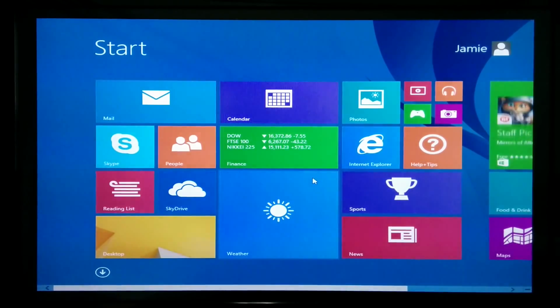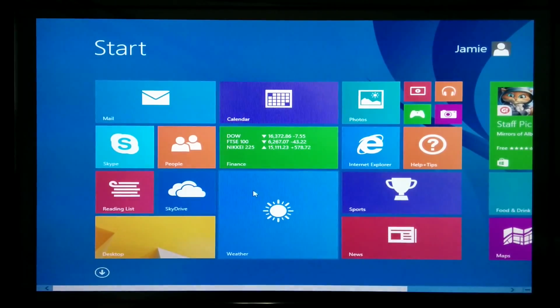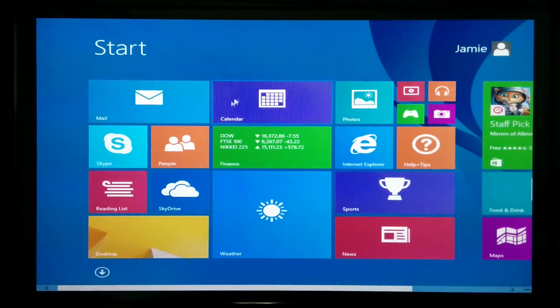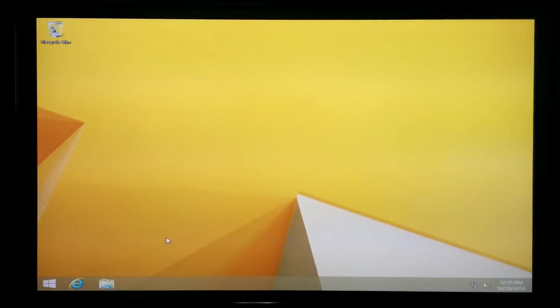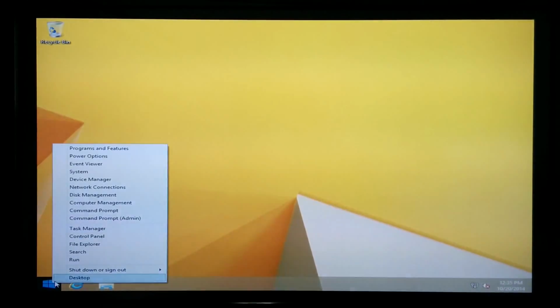I'm not going to go into great detail on how to use Windows 8. I know it can be a bit confusing, and some people just say the heck with it and take their computer back, but they're going to force it on us eventually, and everyone will be using it. So down here, just select desktop. And if you go down here in the corner and you right click, you can get a lot of your options right there.